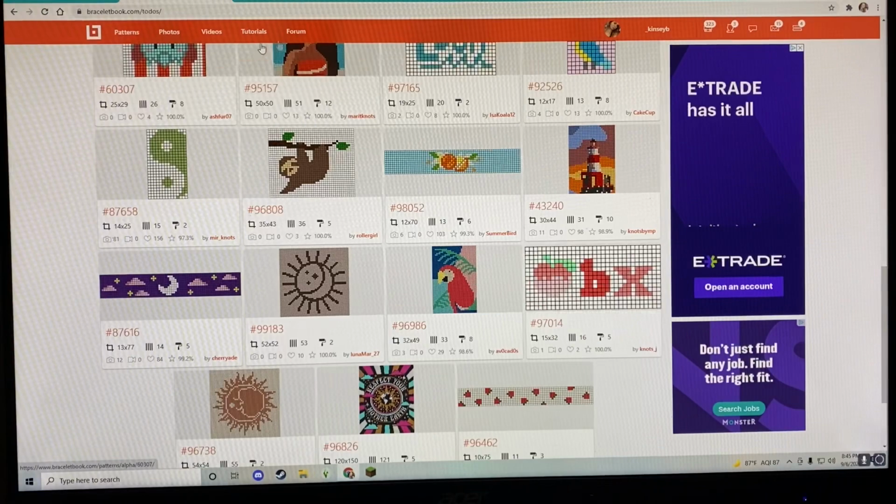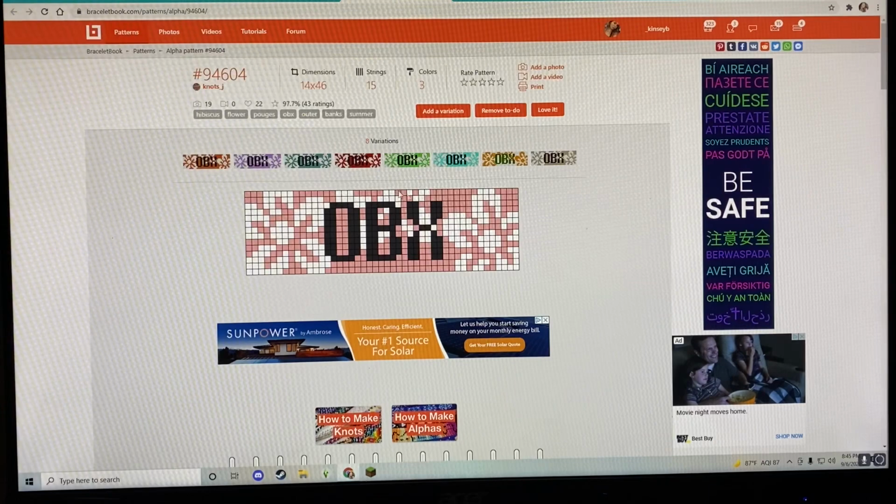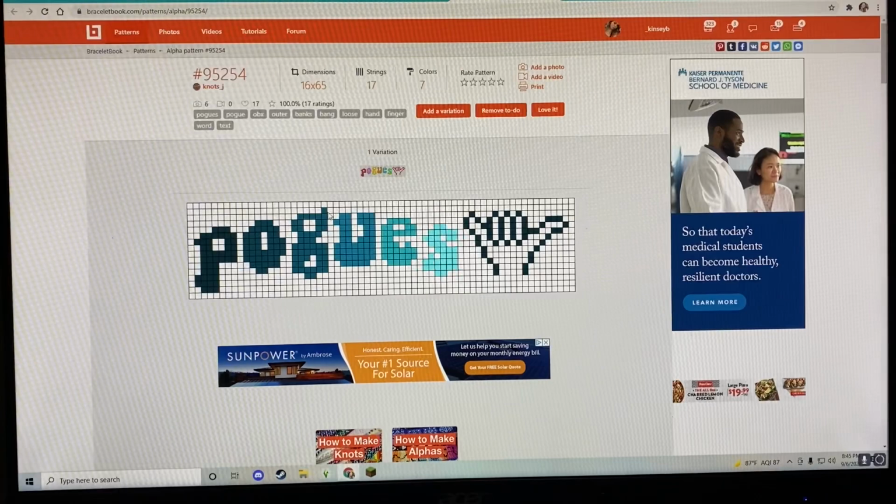Okay, so we have this pogue one with a little Hawaiian flower. This is number 102666 on bracelet book. This one, OBX with the Hawaiian flower background. This one's really cute and simple. This is number 94604. This pogue is what I love, the gradient blue with the little hang loose. That's super fun.